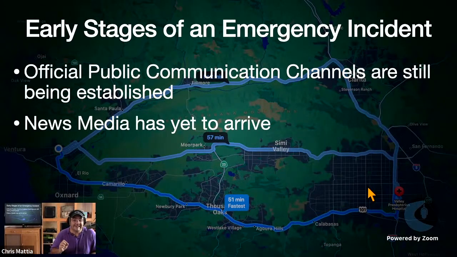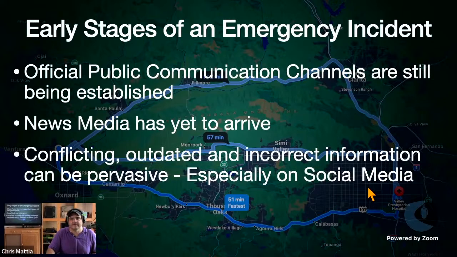News media has usually yet to arrive on scene. And even when they do arrive on scene, they have to start finding the story. They've got to capture the footage. They've got to talk to people. They've got to find out what's going on. There is a delay. There is some amount of time that it takes for them to get set up, for all of their internal logistics to be rerouted in order to go live. It's not something that just instantaneously happens. And even when that does happen, they're not necessarily always telling the entire story of what's going on. So these things are sometimes not available to you yet.